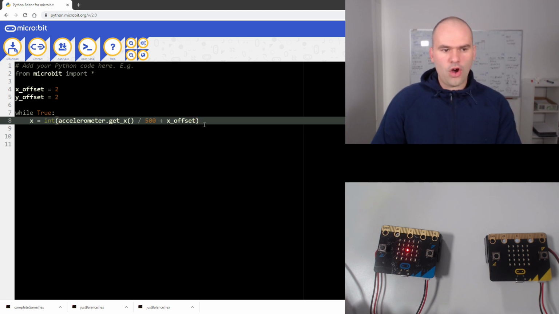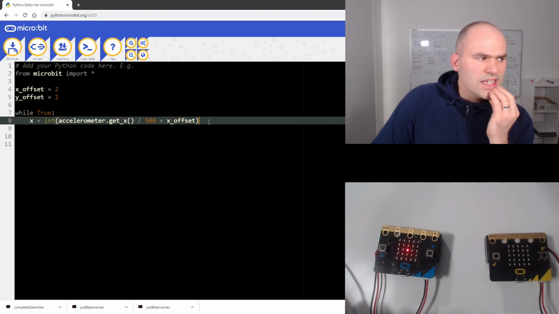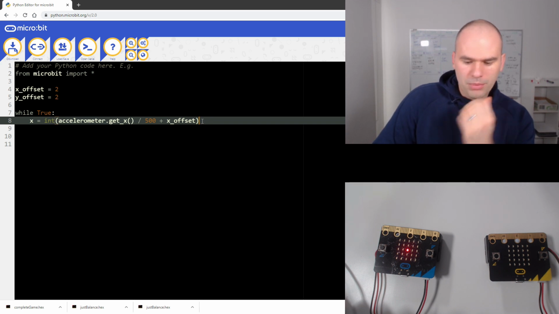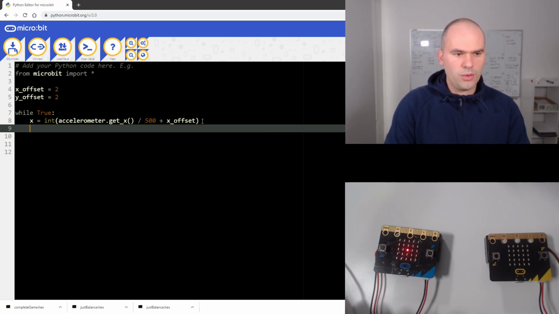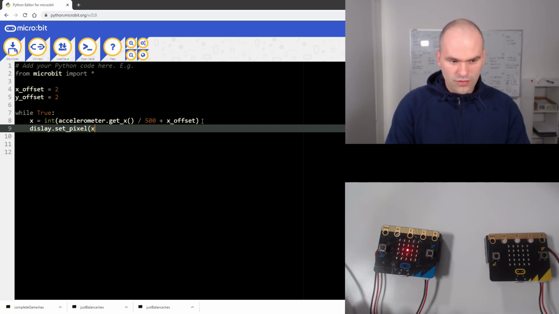Okay. Now, obviously, let's just test it for x and figure out what a good number is. And perhaps just find a way to print it. So let's just say display.set_pixel, and you're going to set the value of x.